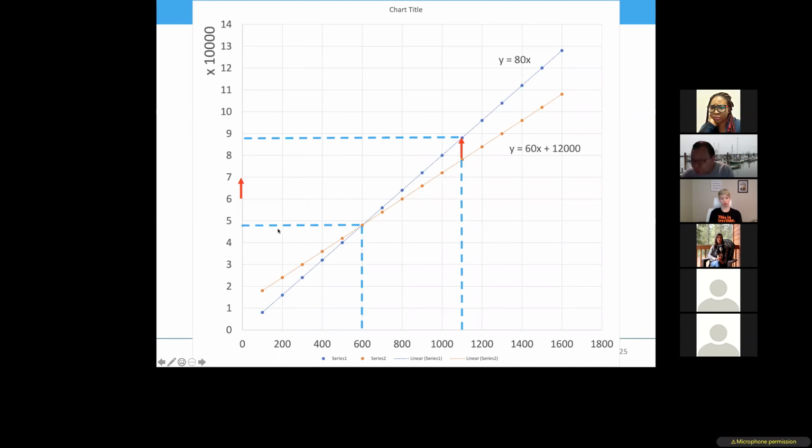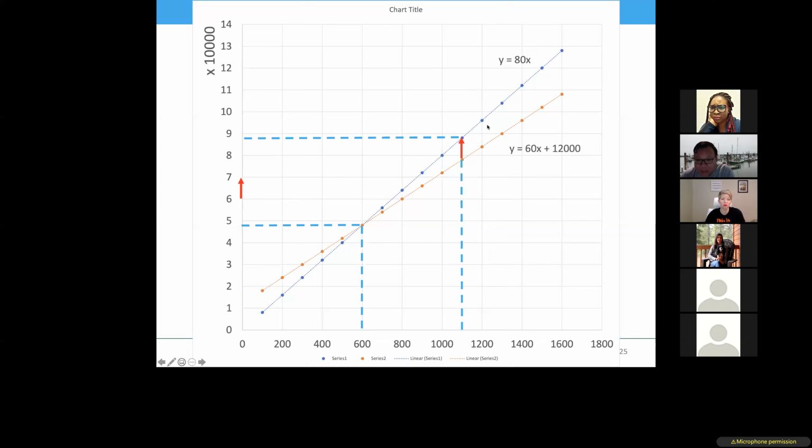Now I want to make some profit. How much do I want to make? 10,000, right? So in this picture, this red arrow represents 10,000, from 60,000 to 70,000. Each unit here is 10,000, so I'm just measuring the vertical distance from 6 to 7. This red arrow represents $10,000, right? So I'm going to move this red arrow to my profit area.